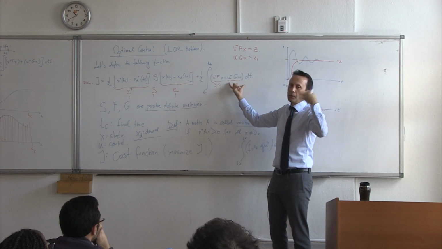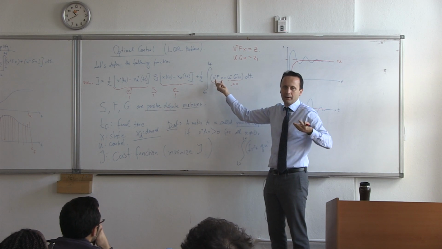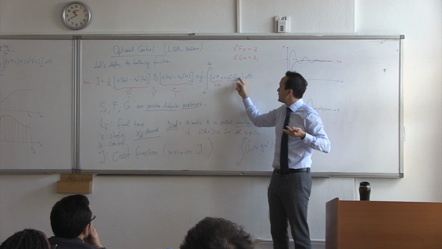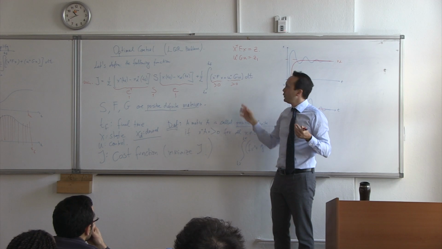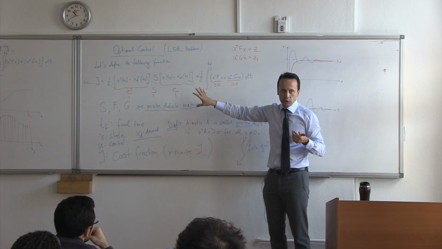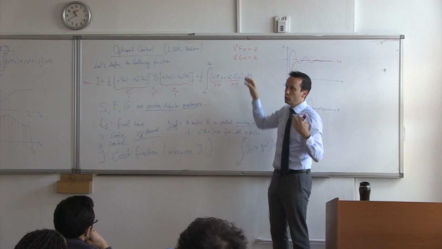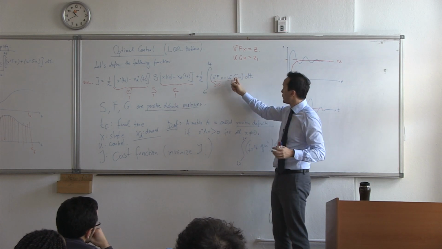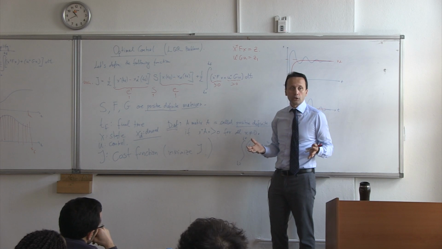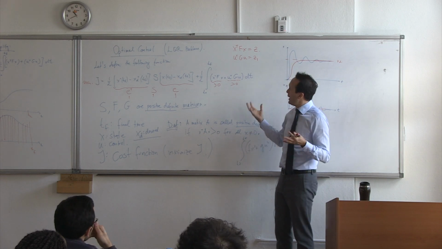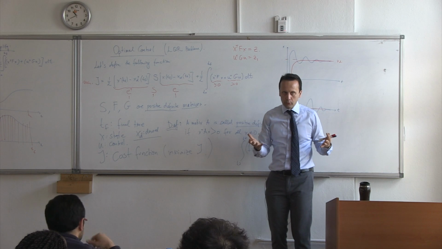For instance, this will become 100, this will become only 1. Right? So a small movement in U will end up in a large number in J, and therefore if you want to put more emphasis on U, telling that U should not move too much, then you can make G very large. So you can now balance out which one is more important to you.